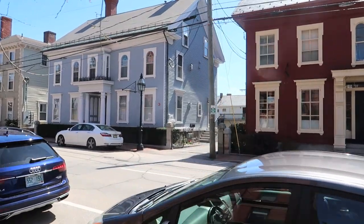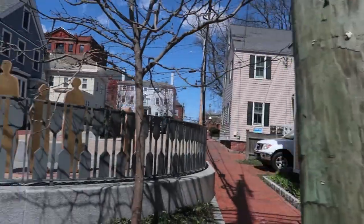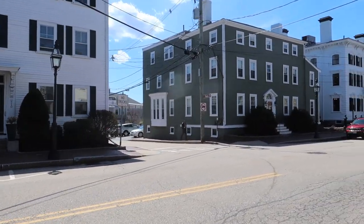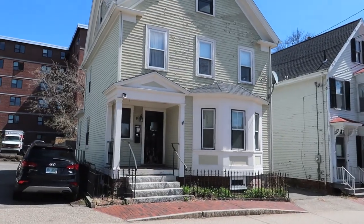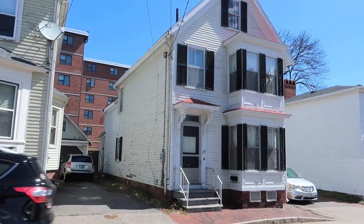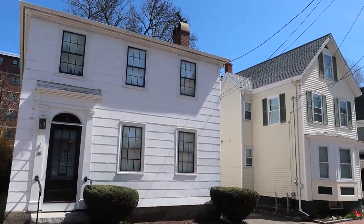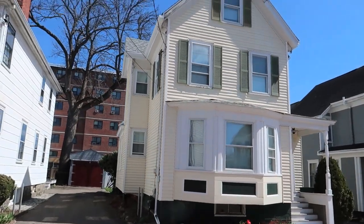Beautiful old houses, aren't they? Incredible. Everywhere you walk here you see these old, old homes. A lot of them are repurposed as businesses. You just walk down the streets here and this is all you see. I'm just walking down a side street — these are residential. People live here in these very, very old homes. I wonder what the upkeep's like. You can't help but be curious about that — the plumbing, air conditioning, heating. Living in a home this old.